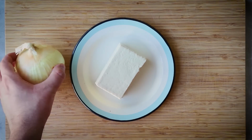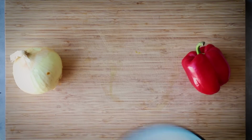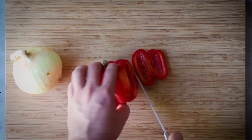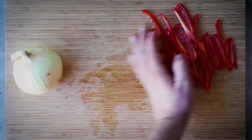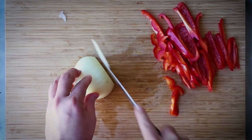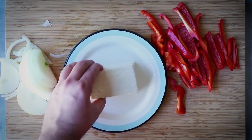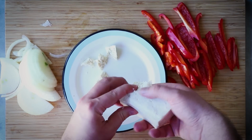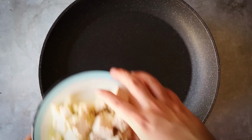Now I have my cutting board out here, so I'm going to prep a few things. I need to chop up a bell pepper, an onion, and I'll be crumbling up my tofu. So you want to slice the bell pepper and the onion up into thin strips, and you want these strips to be about the same length and thickness. The tofu, we're just going to be breaking this up as if we were making tofu scramble. So just kind of bite-sized chunks. This just is a really great way to prepare the tofu for this dish.